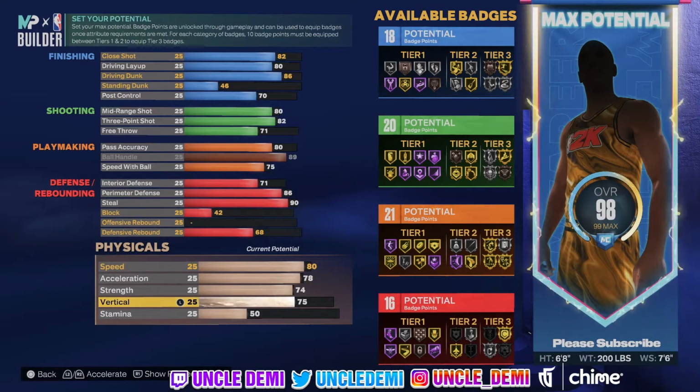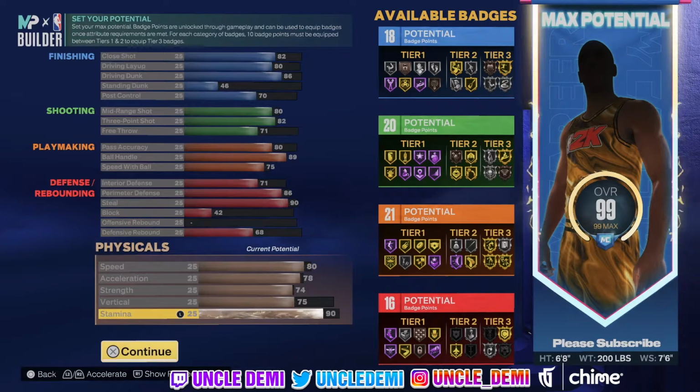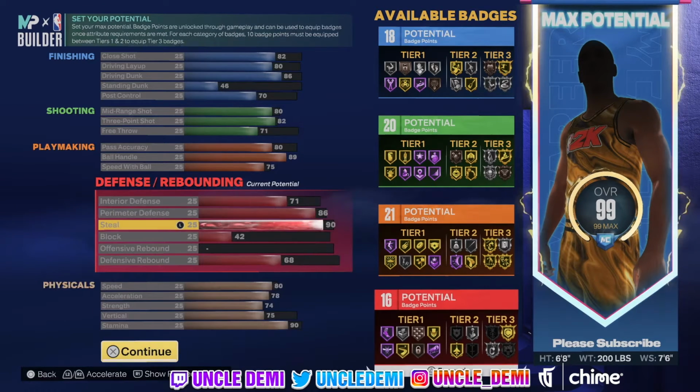Vert, we're going to go 75 on the vert. And the reason being, even though he had an 88, we don't want to go that high. 75 vert will unlock all the pro dunk animations that you need with an 86 driving dunk, right? So there's no need to go higher than that because we need every attribute we can possibly have. And then of course the stamina will go at 90, okay? So what you're looking at is 18, 20, 21, 16. Really good badge stack. Definitely a Paul George build. From the height to the way that this build can play is great.